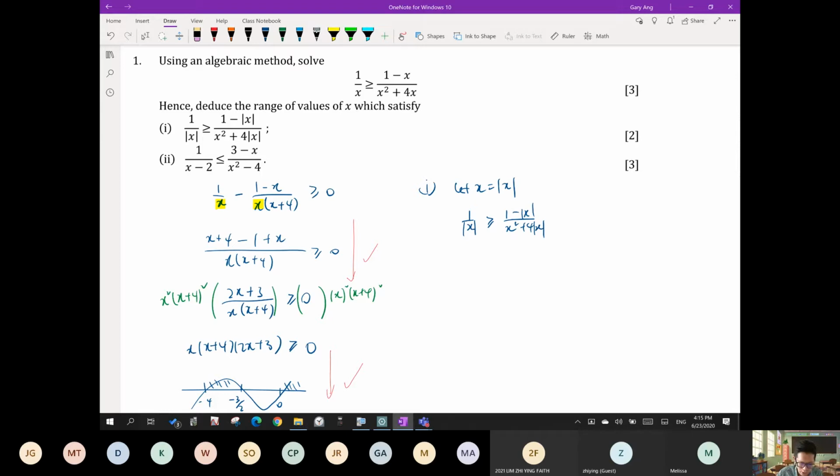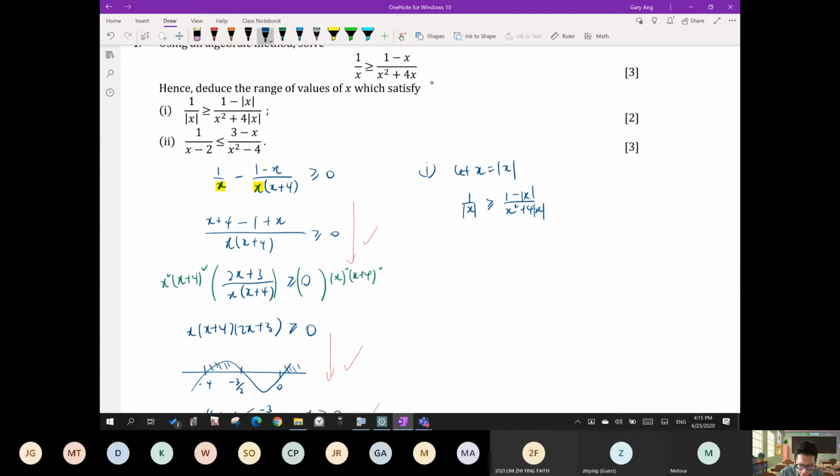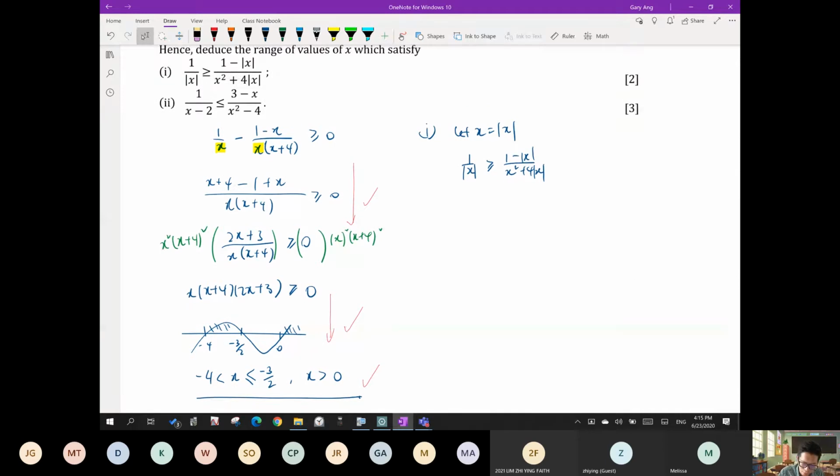So we understand that we actually have the answer for this in the previous part, and therefore you actually just write down your answer like this. It's only 2 marks. 1 mark goes to the substitution. 1 mark goes to the final answer. It's pretty easy 2 marks to get, if you ask me. So you just write this arrow. I don't know whether you know this or not, this symbol is a mathematical symbol, by the way. It literally means implies that. So implies this.